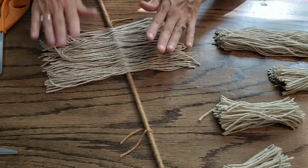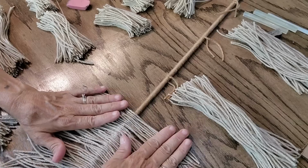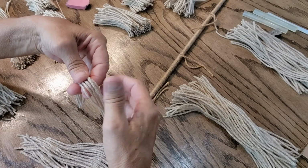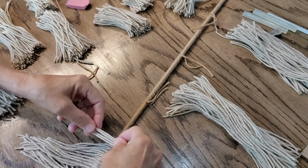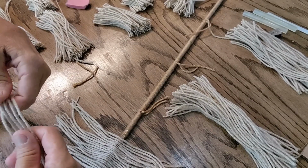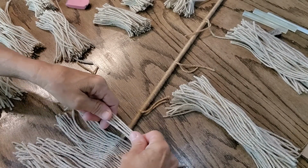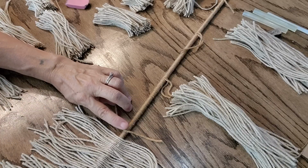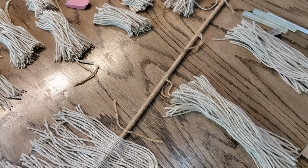The 12 is done. The next one is the 10. So this is the 10s. I like to fold them in half first just to make sure that they are centered. And you don't have to be perfect because there's no such thing as a perfect plant. And we are almost to this next spot, which then we will go to the 8.